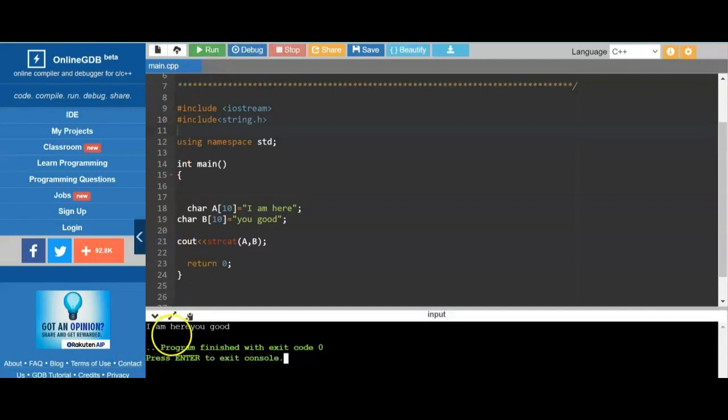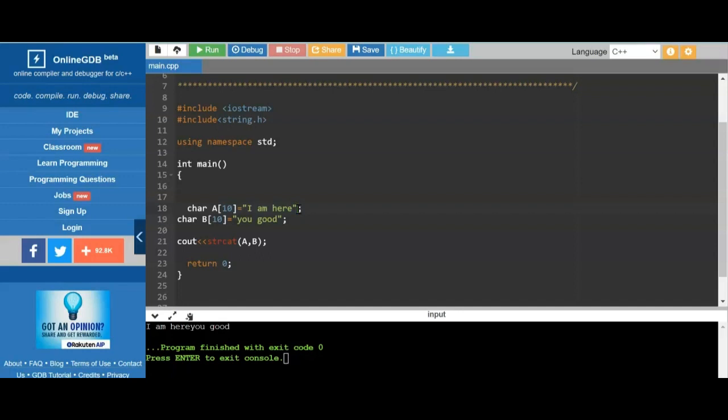Okay, fine. So both strings are concatenated, and since we have given it in cout, that is displayed. So already two strings are declared, and use the function strcat or any function that you want and put it inside cout, so you will get the output displayed in front of you.